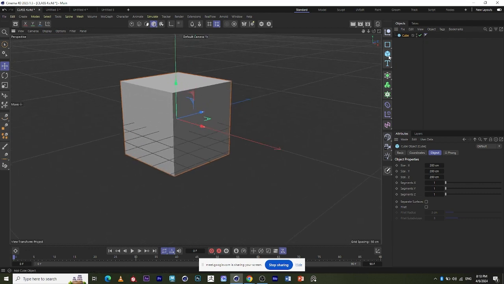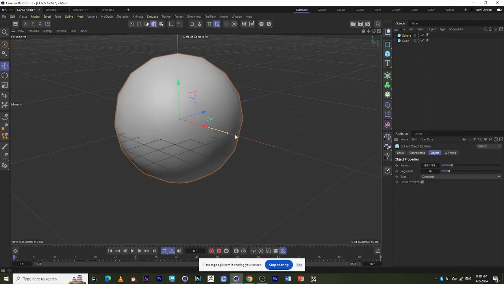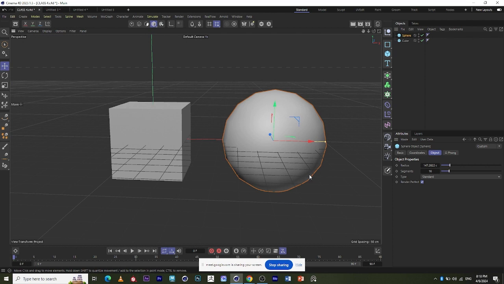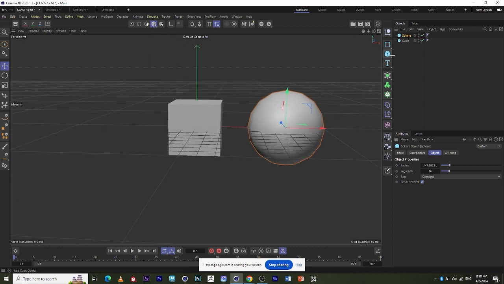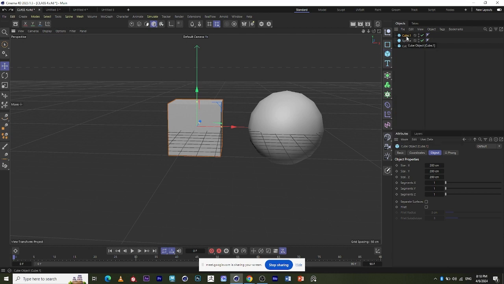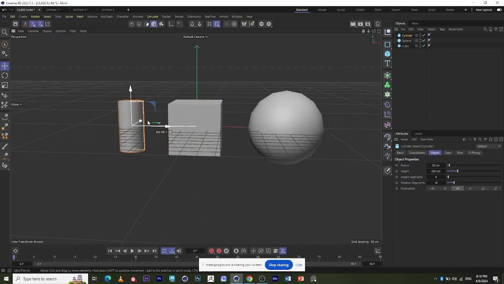Now let's bring in another shape. So I click here, I bring a sphere, and let's say I move the sphere. Now a common mistake or issue a lot of students have when they are starting out with Cinema 4D is that when they want to bring out the other tools that are under an icon, they don't click at the bottom here, and they just click it and expect it to come out. So when you click on it, you hold it, you click and hold till the other tools come out. So you click on the tiny triangle and you hold till the other tools come out. So let me delete this cube, and let's bring in another shape. This is a cylinder. So we have 3 shapes here.